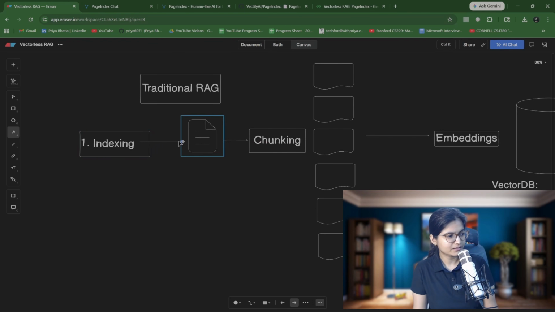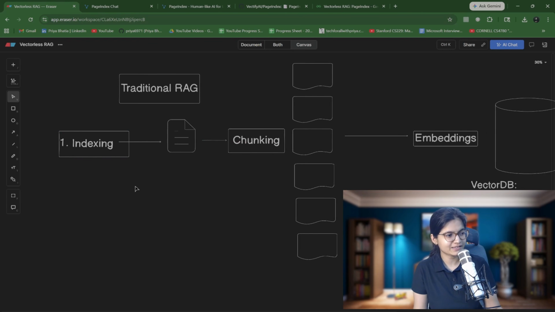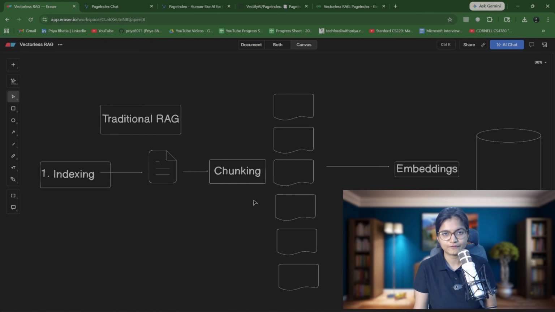But later, it was realized that if I have a very big paragraph or document, and I'm trying to split it based on the limit which I have set, maybe 500 words or 1000 words.